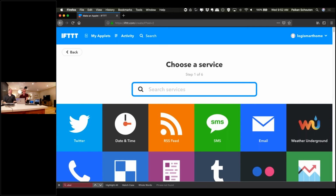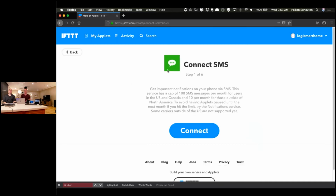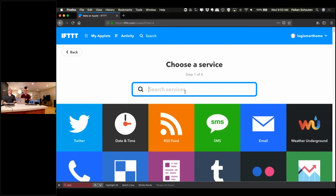Yeah, so that can be done, but we don't support garage door openers. A Samsung SmartThings does, though. So you would do this through kind of text notifications. So I believe that can be done. If you can just send me an email on that question, I'm more than happy to see what's out there. We can actually go on IFT and see what options are there. So it will take a little bit of research.